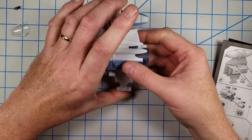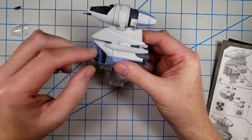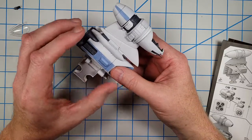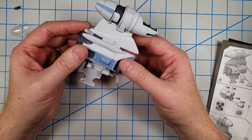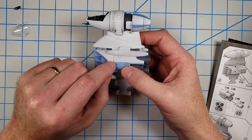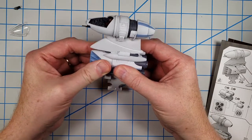And as you're assembling it, you may chip some paint here and there. My fingernails a lot of times may chip off a little bit of paint. Sometimes I leave it because it looks okay. You can go back later and paint on, if you want the chip to be a darker color, you can go back and paint on the color and it works fine. Right here I noticed there's a little bit of a misalignment in the stripe that I have. I may go back in and hand paint that to align this up here and to clean this up. I may just do some chipping to disguise that and not worry too much about it.